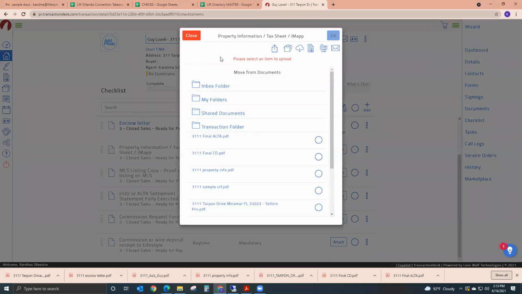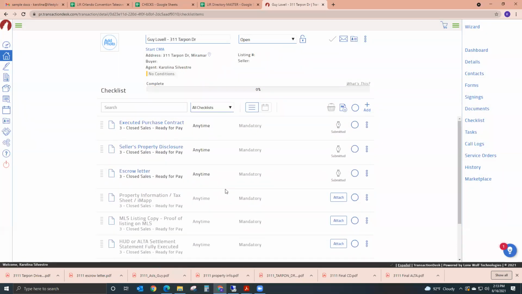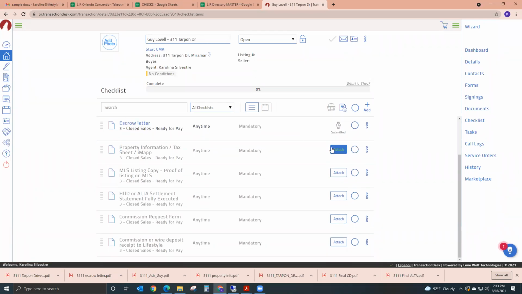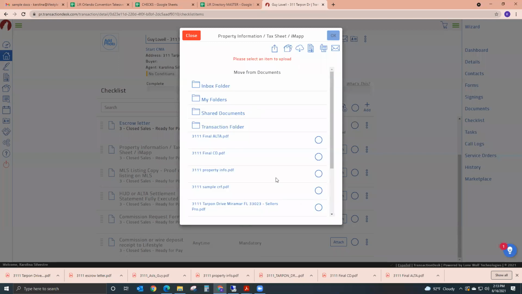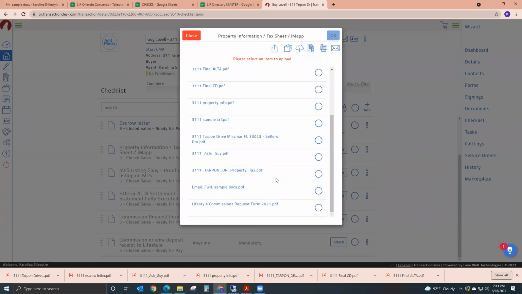The IMAP. Oh, and another thing, let's just say you don't have a document for whatever reason, which will usually be either the escrow letter or the seller's disclosure. If you don't have a document to upload, go to Word and just type in no escrow, quick closing, whatever the reason was, and upload that. And that'll fulfill the checklist. And we have that on record as well, why there was no escrow letter or seller's disclosure.